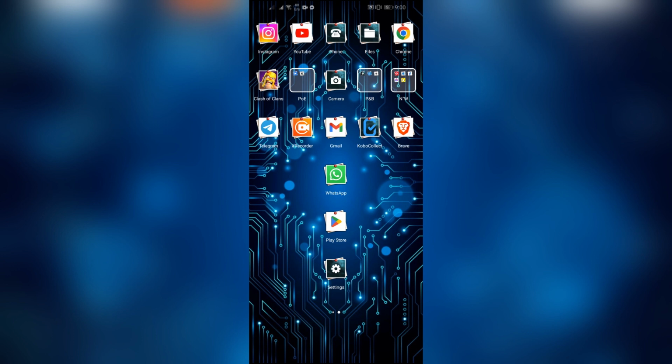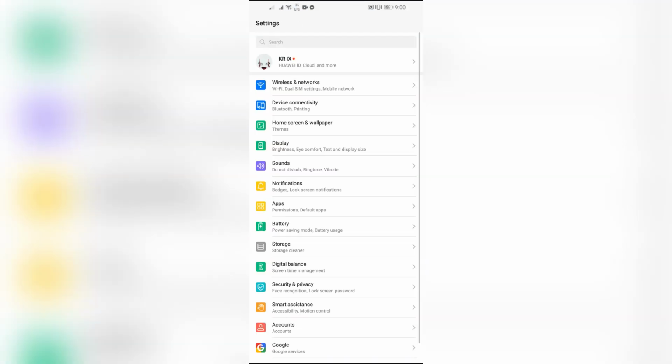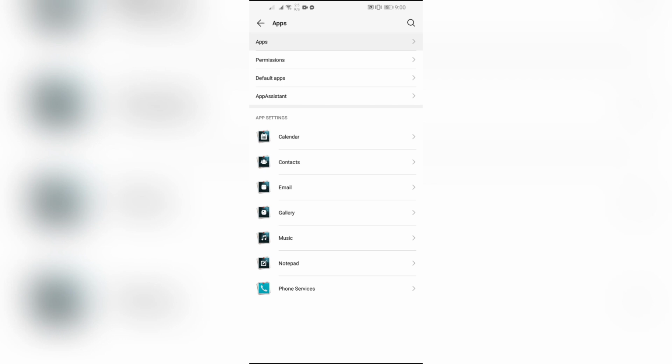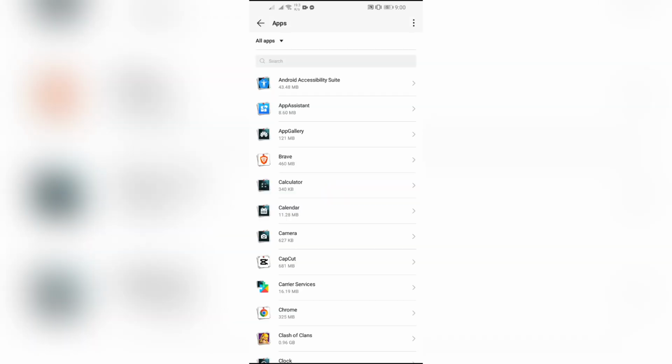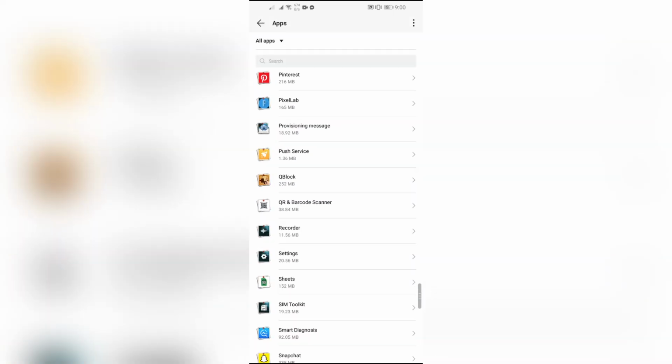If your WhatsApp is showing blank in the application, the first thing you should try is opening the settings, and after opening the settings just simply go to app settings, and in there just simply select the apps option and find the WhatsApp application.